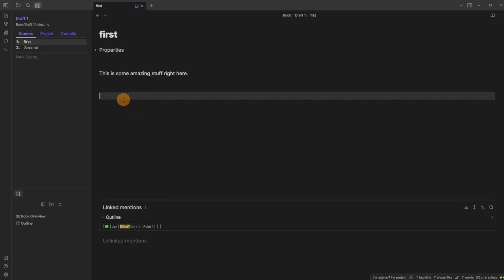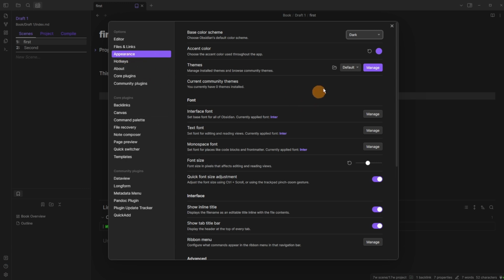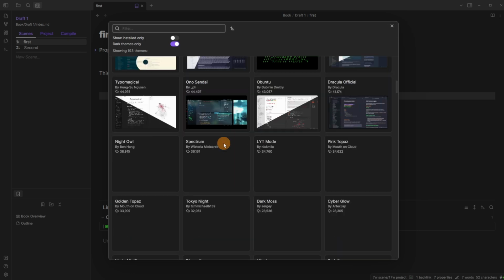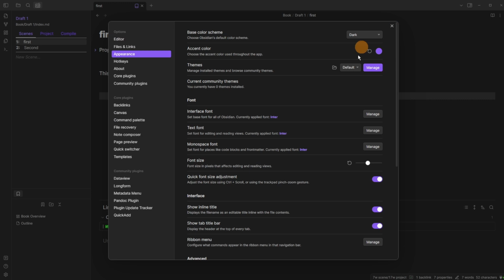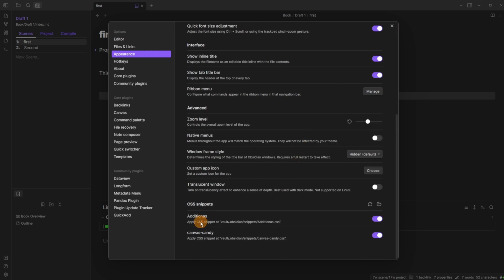So if I have blocks of text, I can see exactly where the cursor is, which makes finding where I am far easier. That's a custom piece of CSS which will come with a template, and there is loads of customization you can add to Obsidian. And going into the settings bottom left, appearance, you can then change the theme to make it light, dark, change the color. There's loads of other custom themes as well that people have made that you could use. I personally use the default theme and then add the additions CSS here.